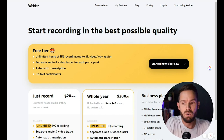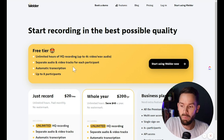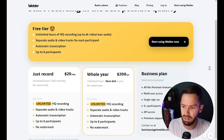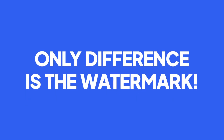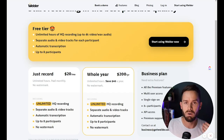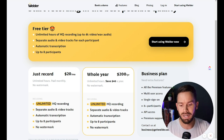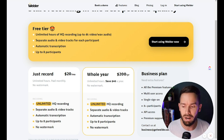Of course, if you have a DSLR like I'm using now, that video quality is going to look way better. If you're just using a webcam, who cares if you have 4K. We'll get separate audio and video tracks, which we need for post-production. We're also going to get transcription, which is awesome, and you can have eight people in there. Now, your free tier is going to have a watermark, so if you're using this for content marketing, you'd want their lowest paid tier at $20 a month, or $200 a year saving $40. So that's $20 a month for Welder for all HD files without the watermark, plus transcription.